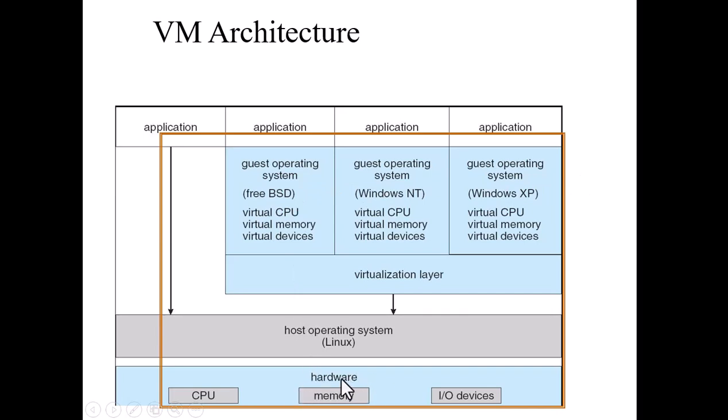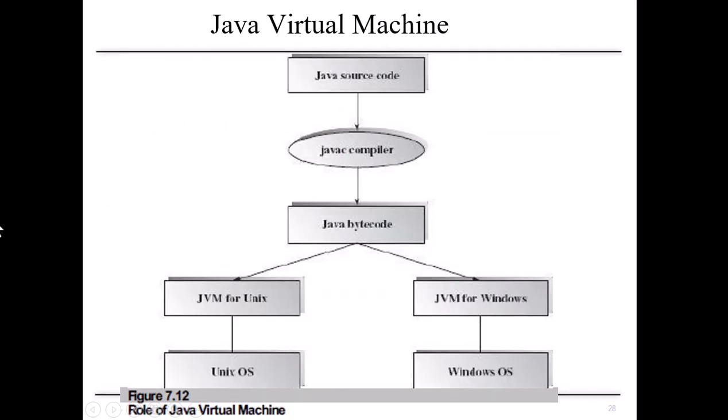Processor is one, memory is one, physical hardware is one. We have a host operating system, and on this layer we have virtualized programs, and then we have a different application. So if we want to increase the number of applications, we can easily do that. So this is the hierarchical representation of Java virtual machine in a layer based approach.